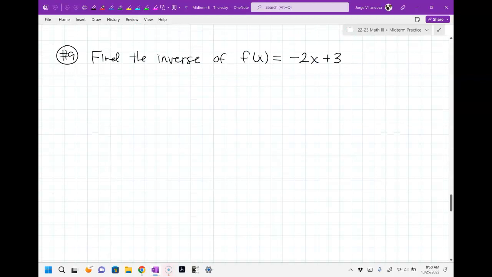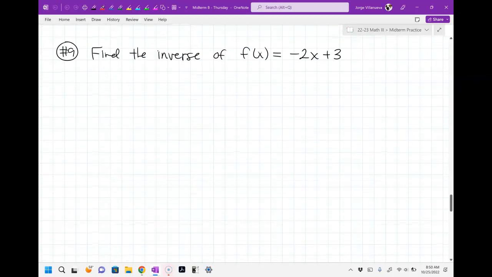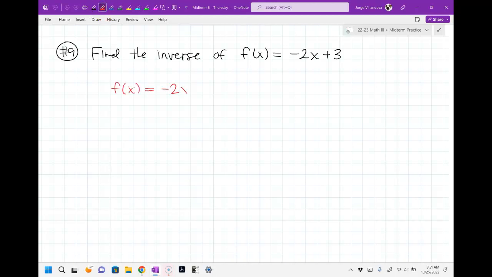All right, finding the inverse. This is those problems that require 5 steps. Just so you know, we still have 25 minutes, so we're doing good on time, okay? Granted, some of the last problems take a little bit, but this is the one with the 5 steps. Step number 1 is you're supposed to rewrite your function, so that's what I'm going to do right now, right? I'm just rewriting my problem.